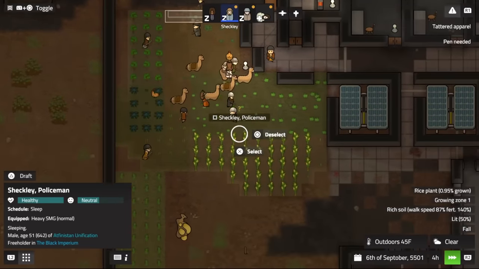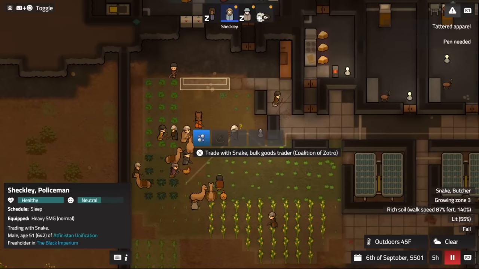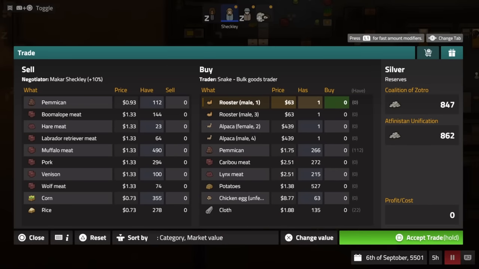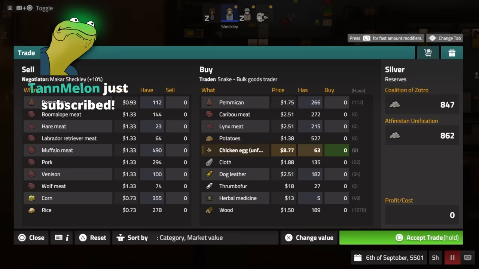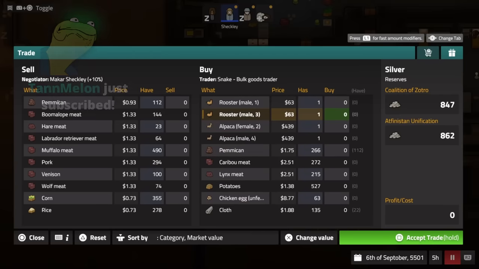Sheckley. Darn it. Hang on a second. Trade. Snake, the bulk goods trader. We have roosters, but we don't have... This is kind of crazy. Let's try this. This could be interesting. Are you guys thinking what I'm thinking when you see these animals? Do you see what I'm seeing?